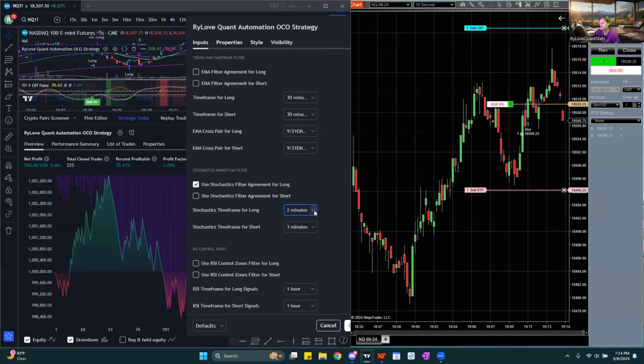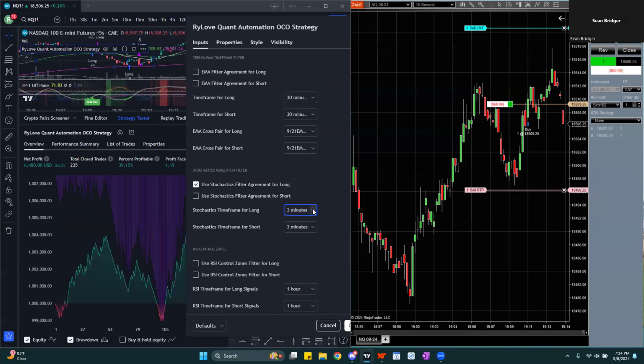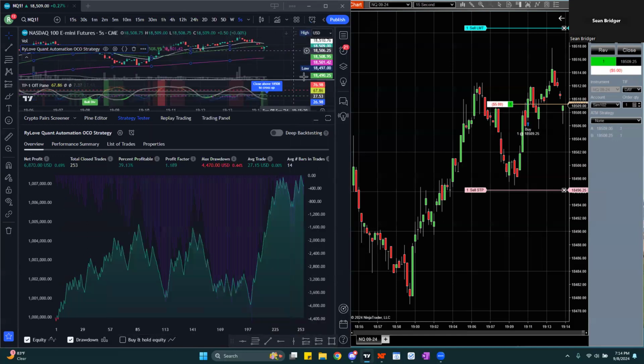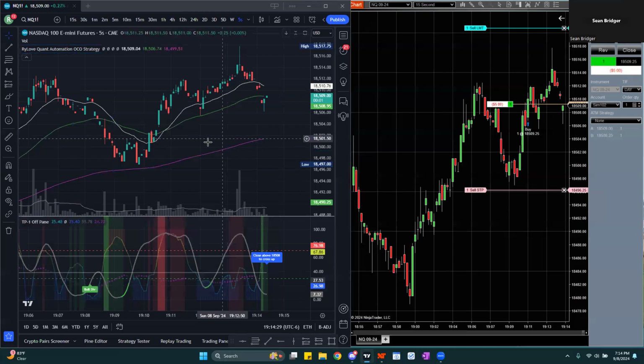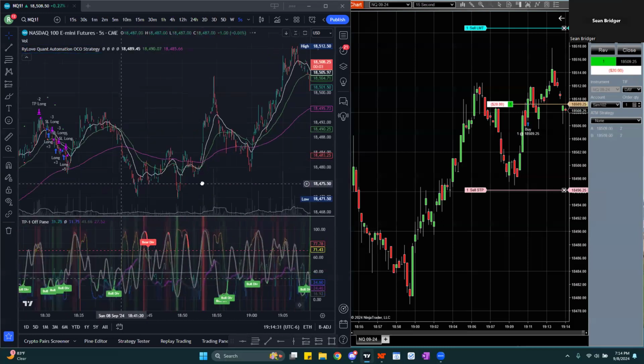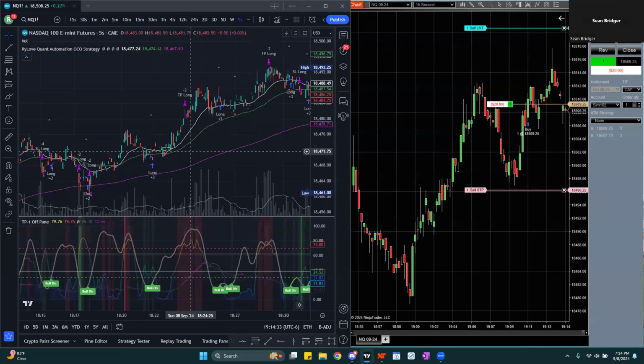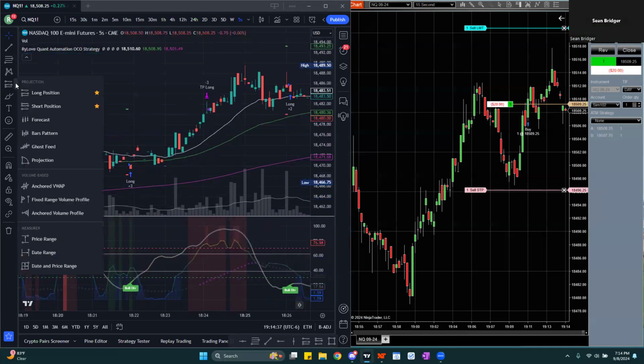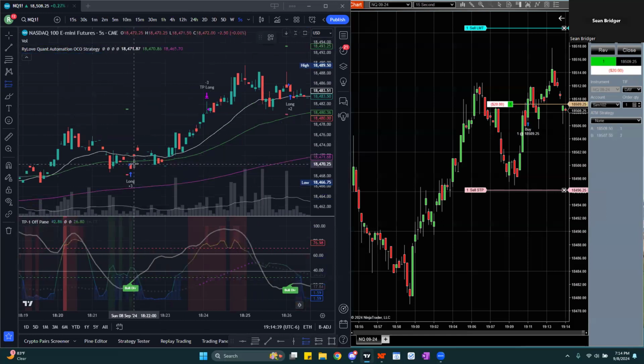But with the different risk to rewards, is that basically based off the previous candles, the dynamics of the previous candles? Is that how you've got those three different risk to reward settings in there? Is that how it calculates it, or does it do all that automatically? I'm just trying to understand.